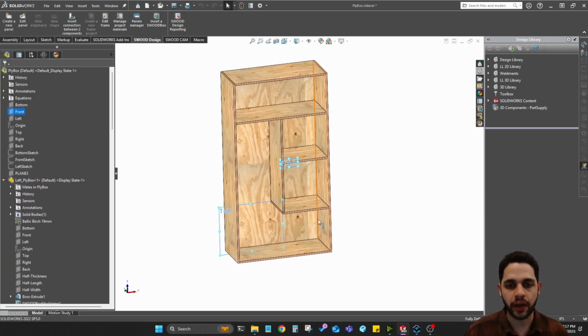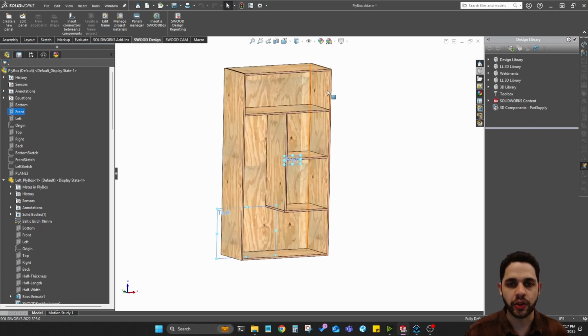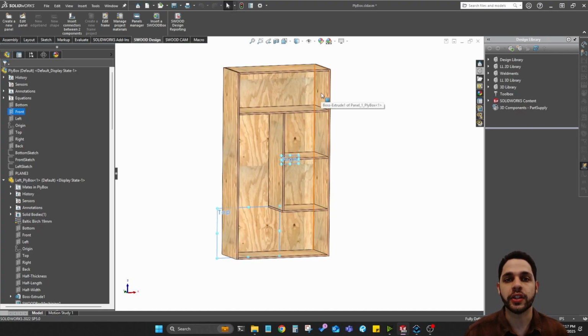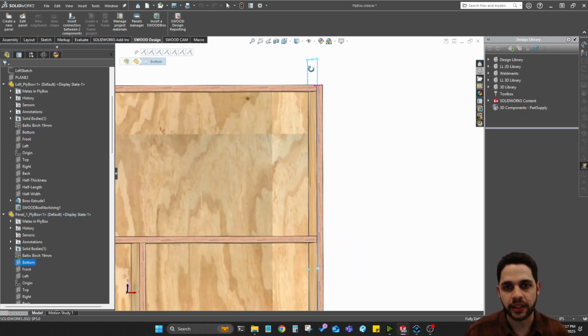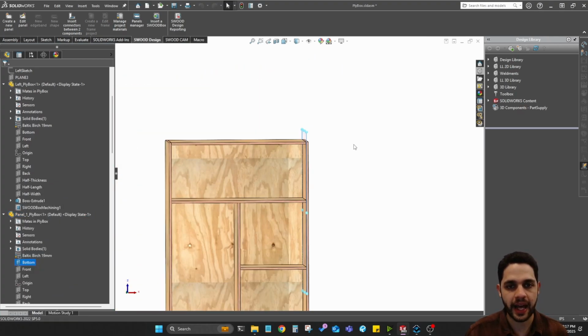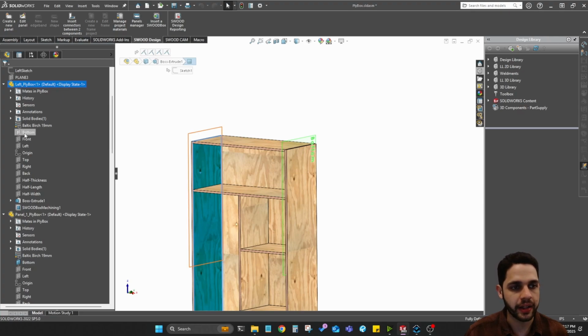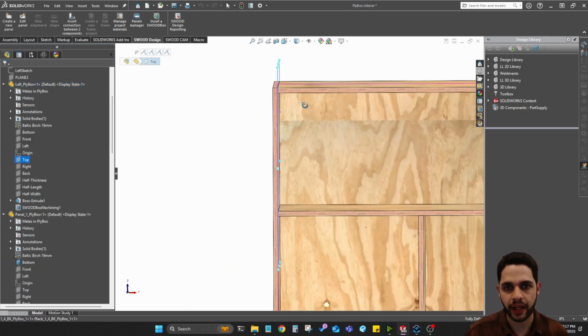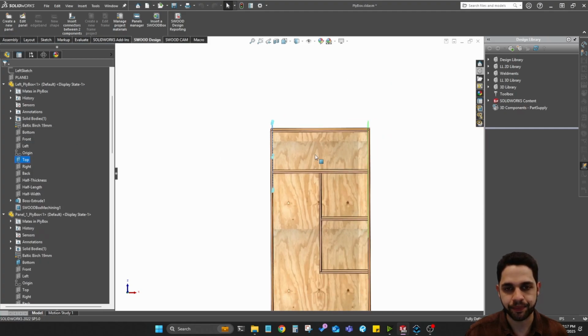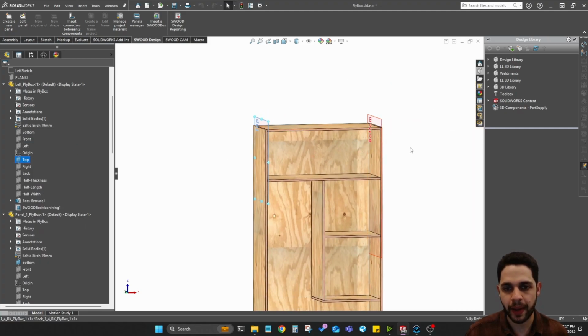And now I want to reestablish a new relationship. So I need to find some planes to do that. So what I'll do, I'll click on this panel and find the plane that I want to mate to. So I'm looking at this bottom plane. I'll go ahead and illuminate that. And I'll click on this left panel and find the top plane. And that's the right one, so I'll illuminate that as well. So we now have our two planes that we want to mate to.